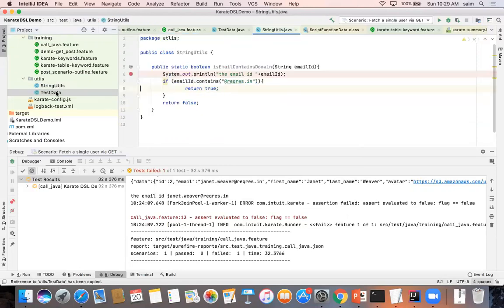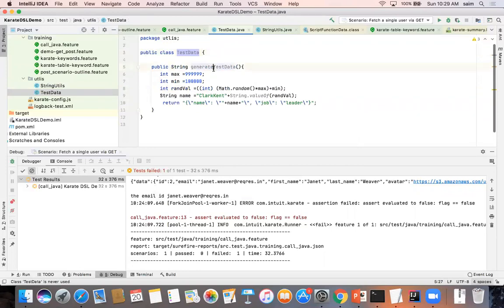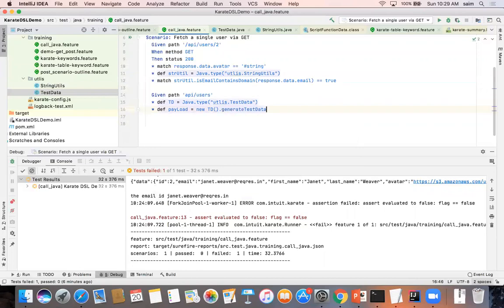And here we call this method called generate test data. I just copy that and go back and here just say generate test data. Now we are getting an instance of test data, but we're just getting a reference of TD.